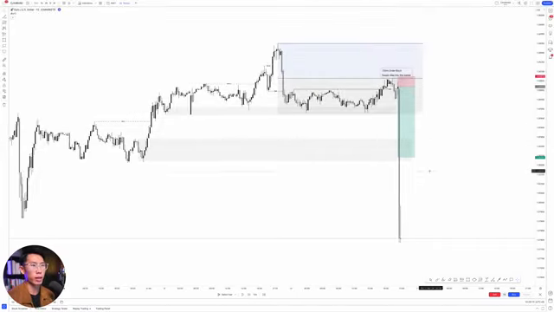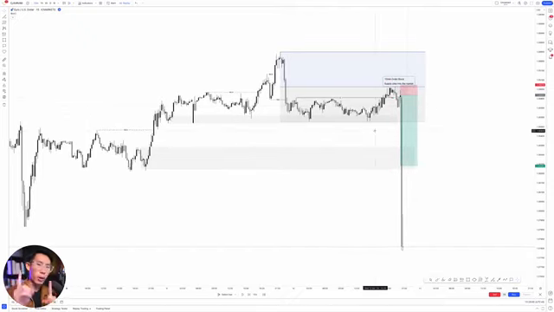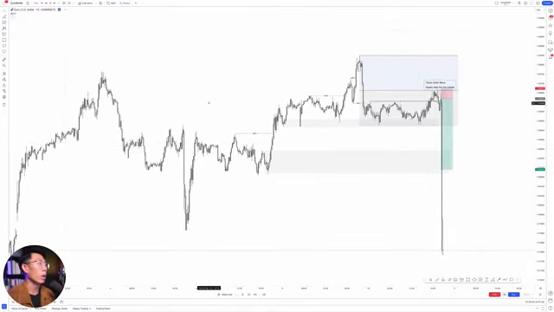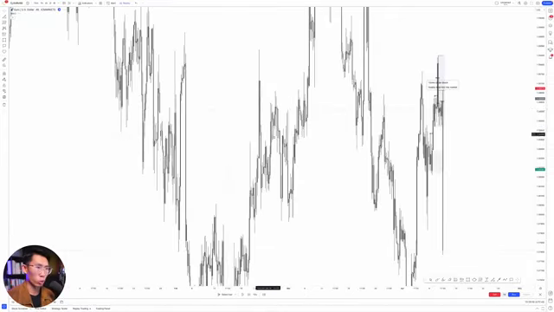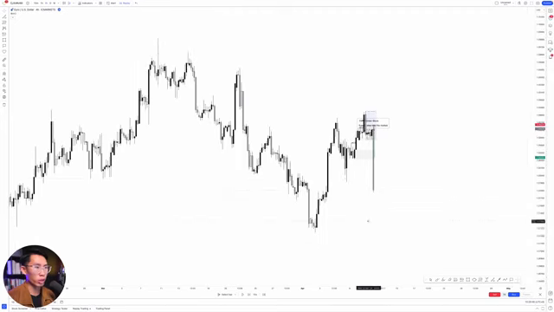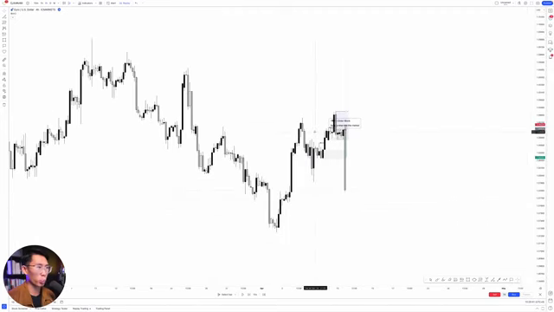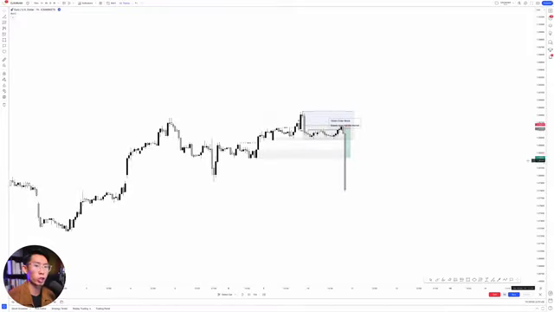Because what happened was that liquidity got taken out and then news came into the market at that point of time as well. So you have to admit, I kind of got a little bit lucky right here. But I like to think that luck is when preparation meets opportunity, right? So what happened right here was that if you look at a higher time frame, like we always do, price was extremely bearish, right? So right now price is just potentially pulling back to this last supply range that we have right here to continue this bearish order flow.